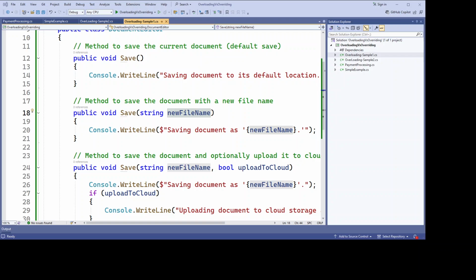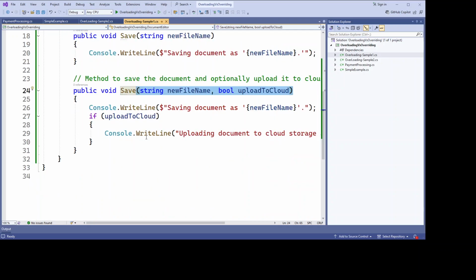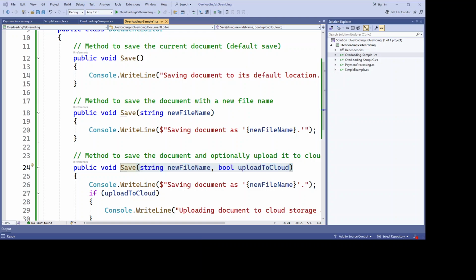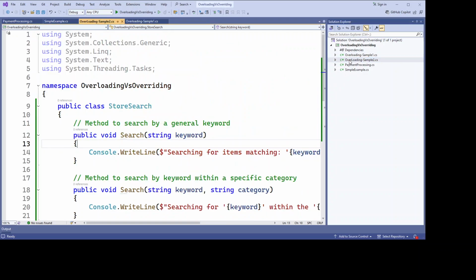The key thing is that you have exactly the same method name, but your arguments, your signature, is different. That is how you do method overloading. And why do you do that? It gives you flexibility. It allows you to use the same functionality in different ways. Just like here, depending on your need, you can use any one of these three functions. Now let's jump into another sample and take a look right away.